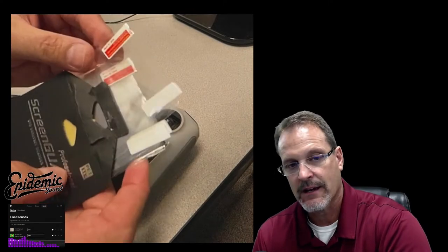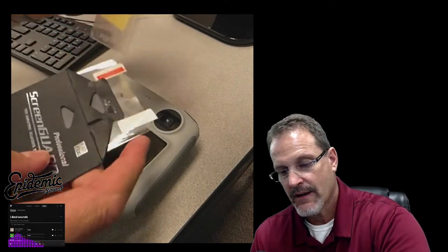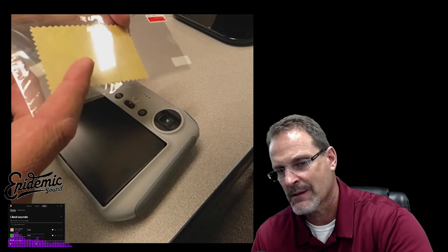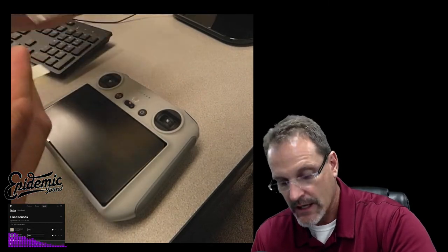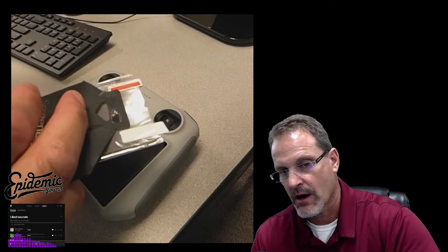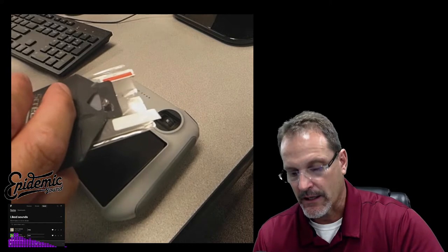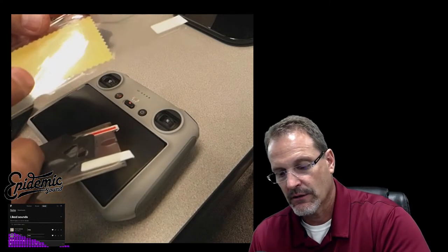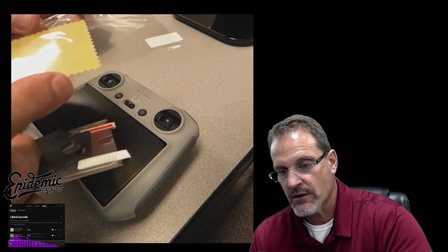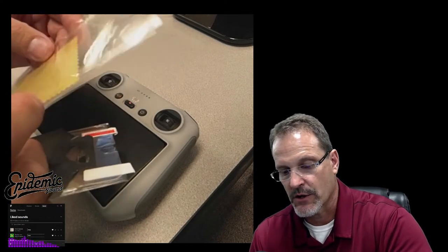Don't make the mistake of getting glass, so you can tell that these are vinyl, okay? They come with this. Some of them come with the wipes, but you want to clean your screen really well. Just wipe it down with an alcohol-based cleaner and get it super, super clean, okay? And then use this little puppy here with that stuff and make sure that you don't leave any residue on it. These are usually pretty good.